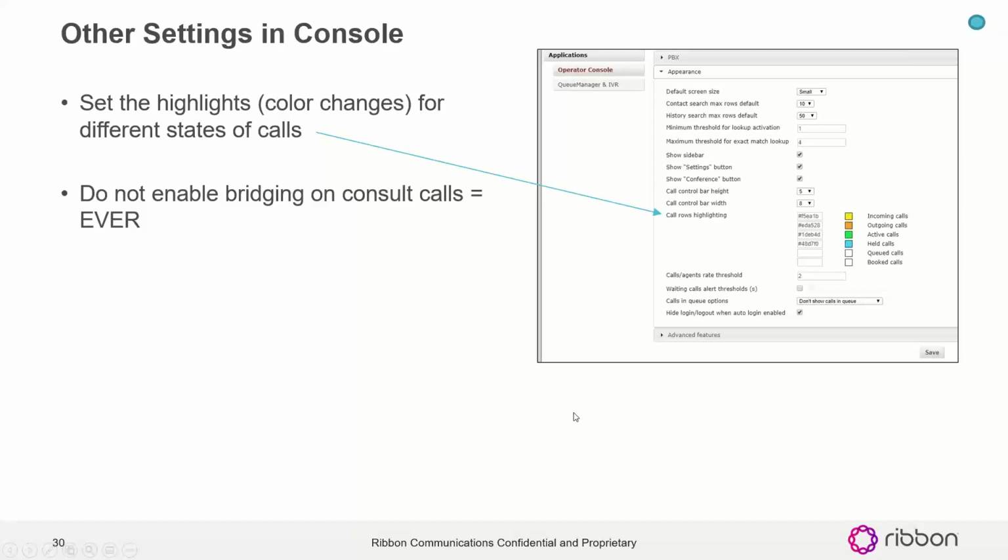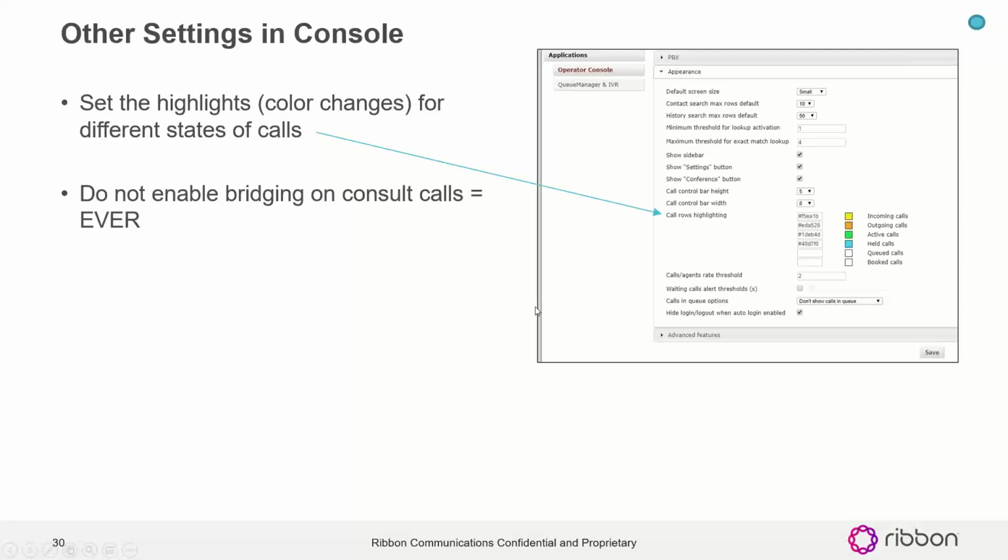Another thing that I would highly recommend, and we don't do this by default, is that our quick reference guide refers to these colors as types of calls. So you'll want to set this up as well. Again, Operator Console under Appearance, and you can click on any of these. It'll open up a window, drag it down, choose a color scheme by dragging a box color there, and then clicking back into the white space window. So I've chosen yellow for incoming calls, orange for outgoing, green for active calls, and blue for held. That tells the agent, while they're using the soft client, the different types of calls.